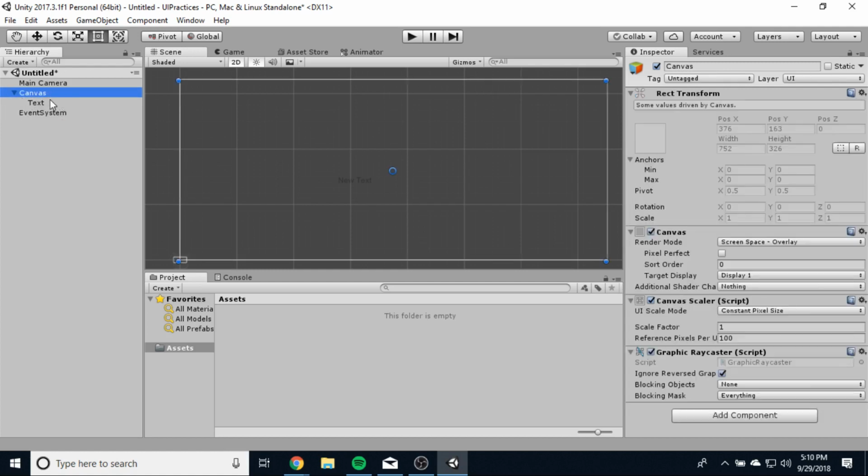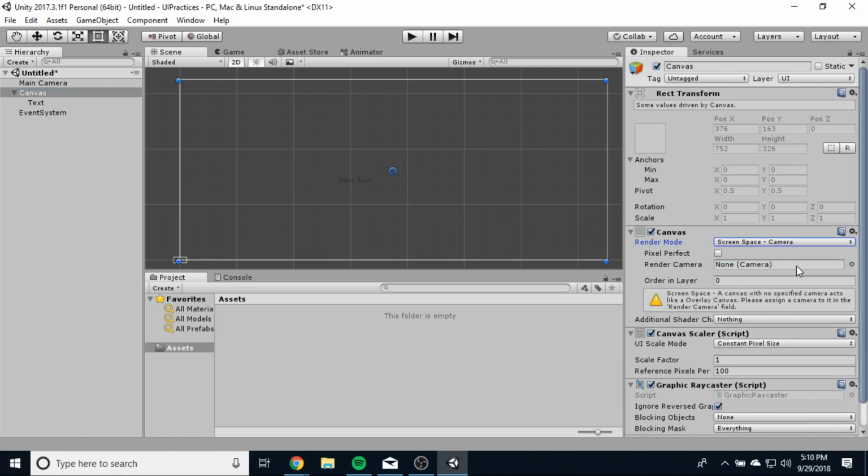All right, I'm going to select my canvas again, and there is one thing I want to change here, just to make sure that I can see the user interface properly. Over here in render mode, instead of screen space overlay, I'm going to change it to screen space camera, so that it puts my user interface on the camera while I'm playing the game. So I can actually put those elements where they're supposed to go, and they'll stay there in relation to the camera, not in relation to the game world. Hopefully that makes some kind of sense.